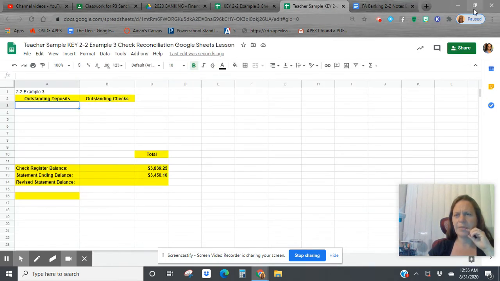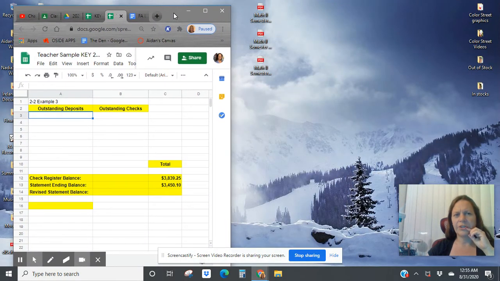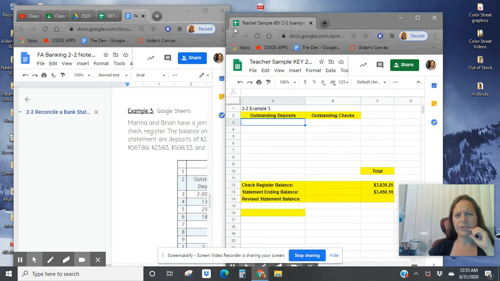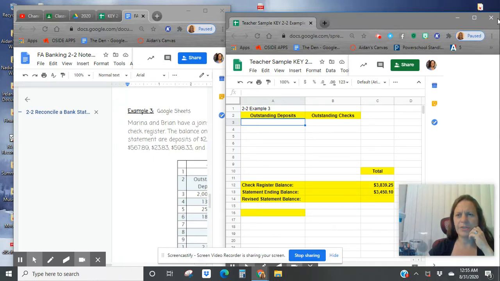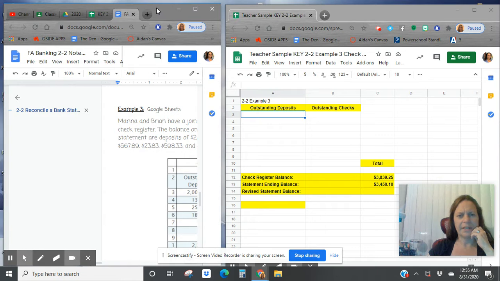So right now you need to make a decision on, are you going to work on 2 devices, like looking at your phone with the directions, or are you going to split your screen like I am to be able to work at the same time as looking at the directions? Remember that you can adjust the size on this if needed.